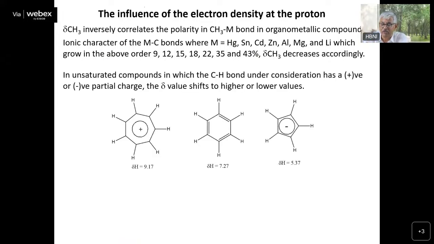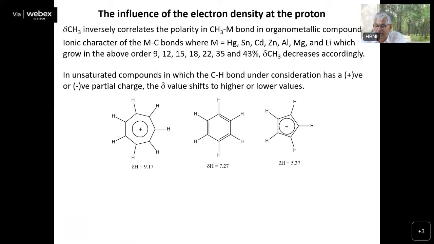Now, in the case of these molecules, all three are aromatic. The benzene, which we know comes at around 7.27 ppm. This one is also aromatic, but because of this positive charge, the electron density around all these hydrogens is equivalent, which I have already explained to you. Because of this positive charge, the electron density around all these carbons attached to the hydrogens is now reduced compared to benzene. So that's why you can see the chemical shift delta value has increased.